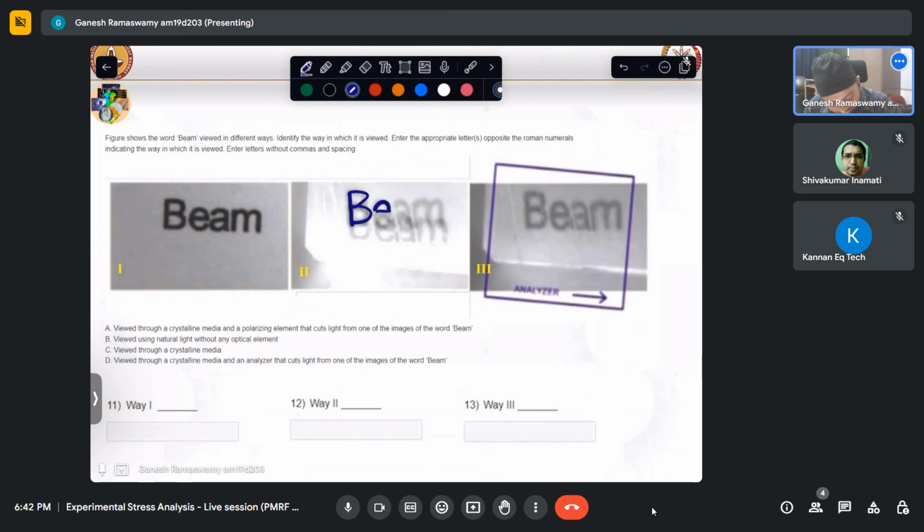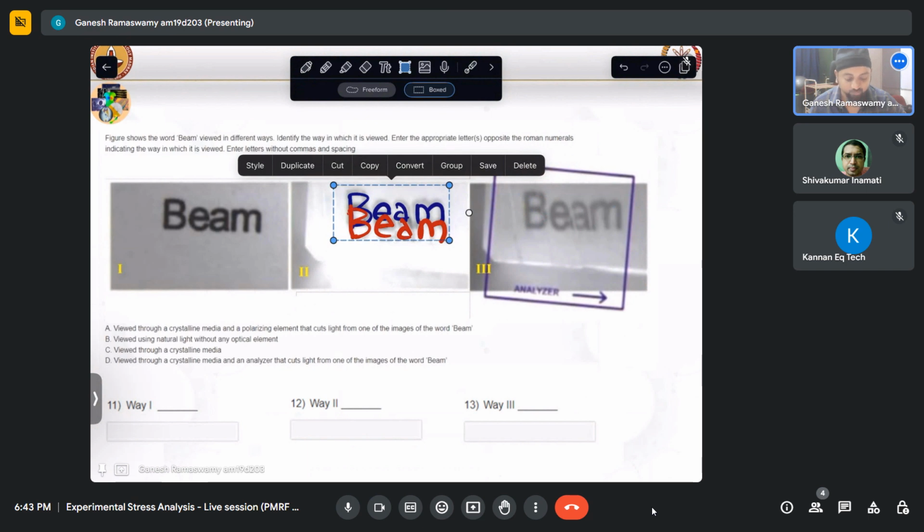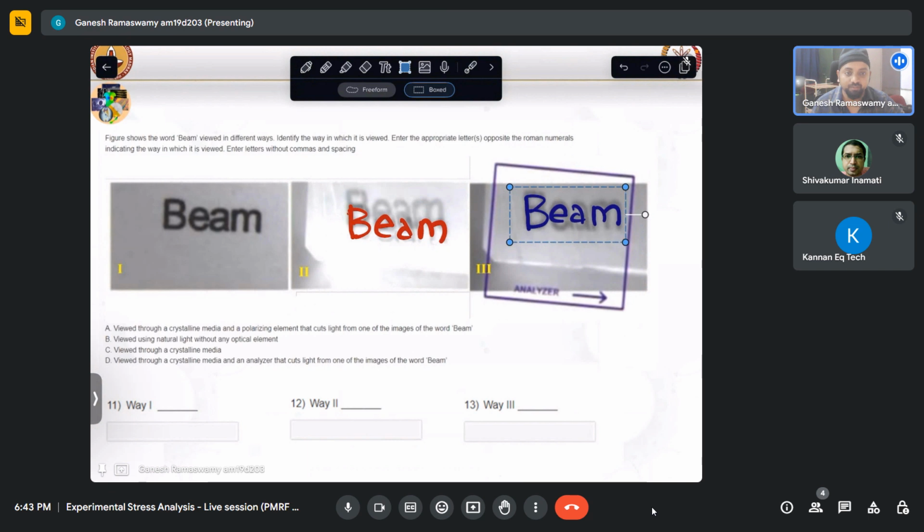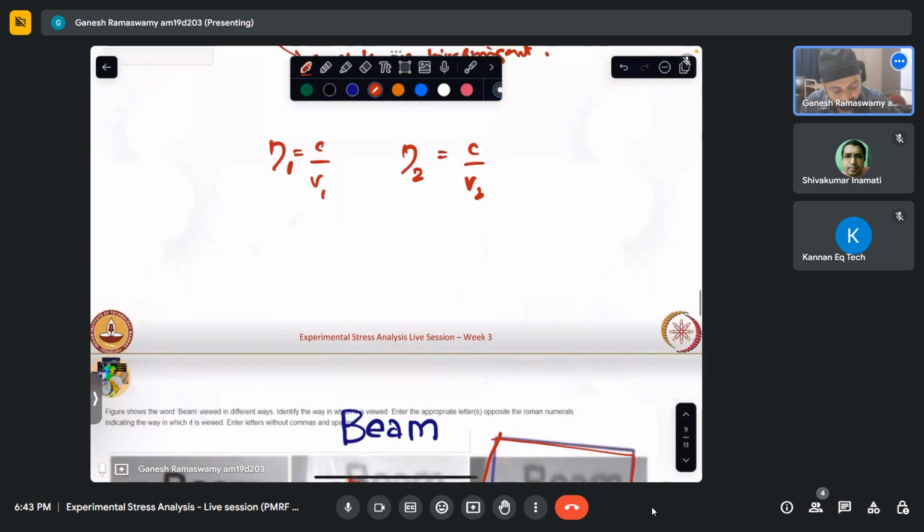Let me put it this way. One is like that, and the other is like this. So what is happening is this blue is superimposed with the red. I am just drawing using colors to explain it better. So when I view it through this analyzer placed like this, only this blue is visible, and I know that there is a crystal which has two refracted rays, and I am essentially seeing both of them, and these two rays are mutually perpendicular. So in such a case, if this is my analyzer here, sorry, just a minute.